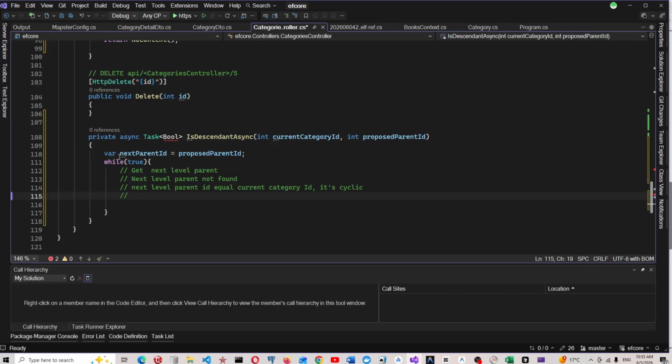So in this infinite loop, we set several conditions and will return, exit the loop.